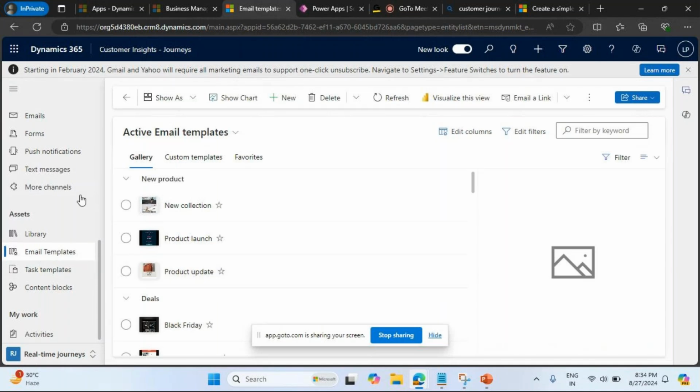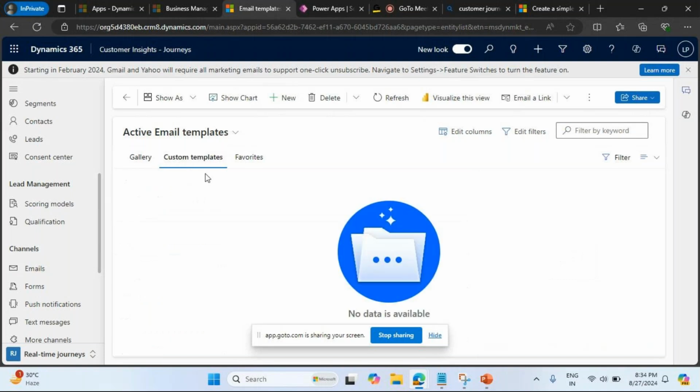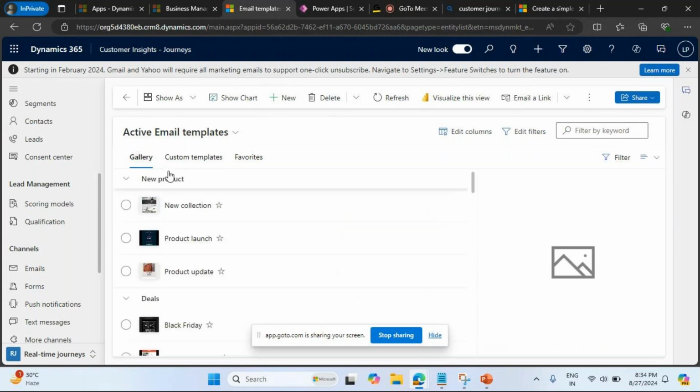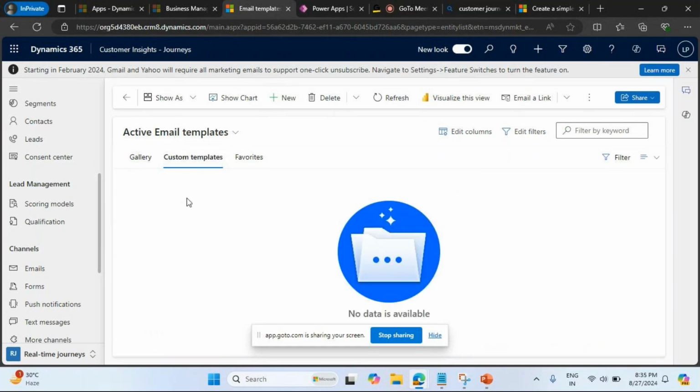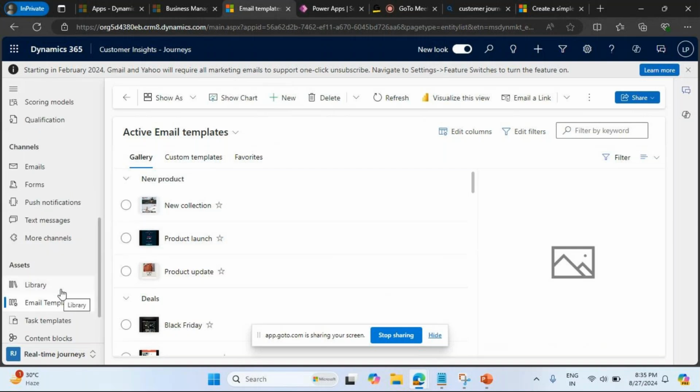Once you create it and save it, when you go and create a new email, here you will be able to see your custom template. Right now it is just an OOB instance, so we don't have any custom template, but whenever we create one, it will be shown up here, and we will be able to use it while creating the email record. Okay, Muthu. Got it.